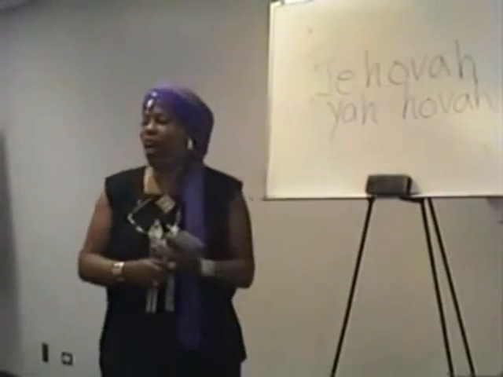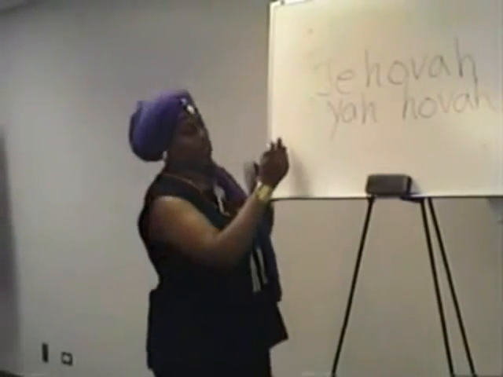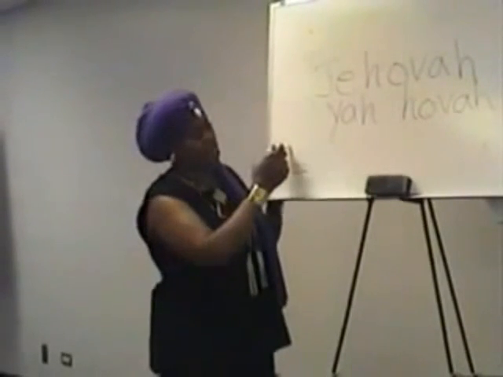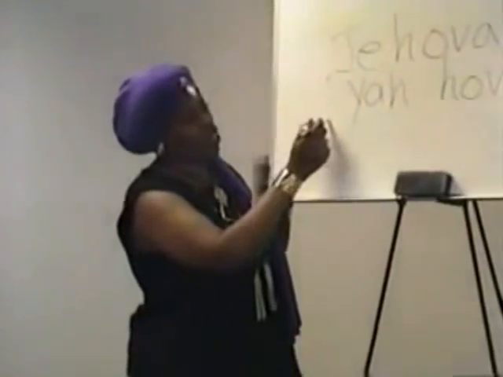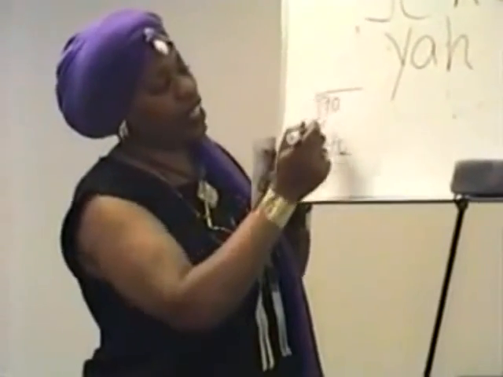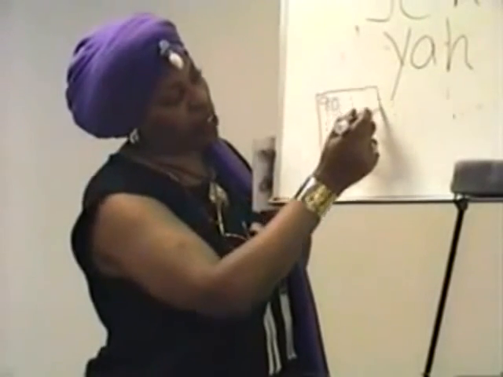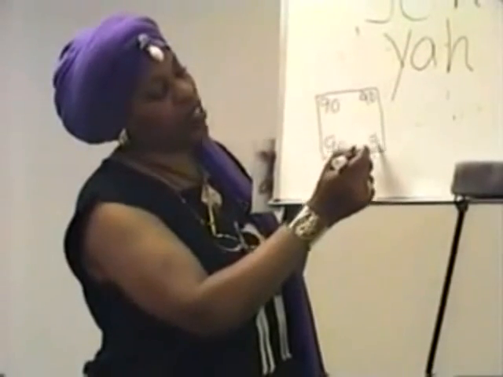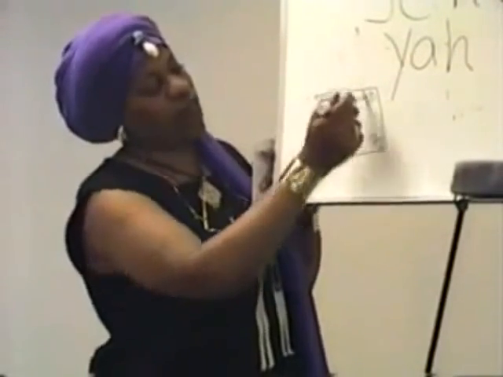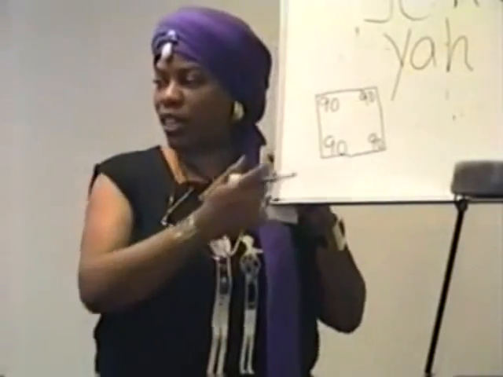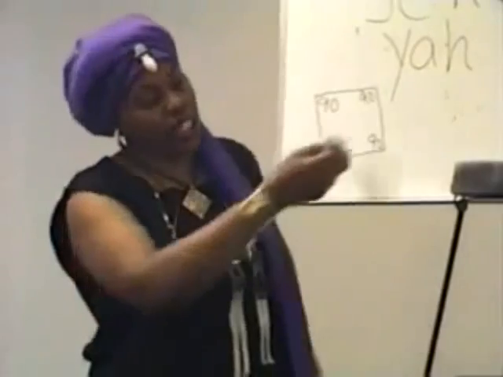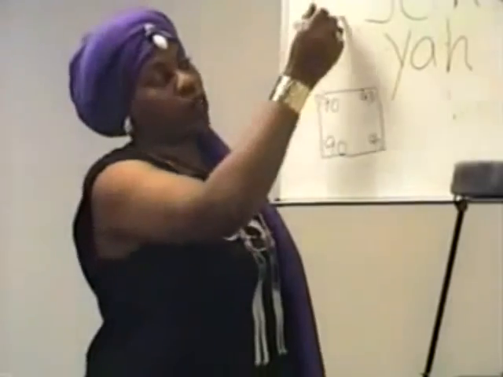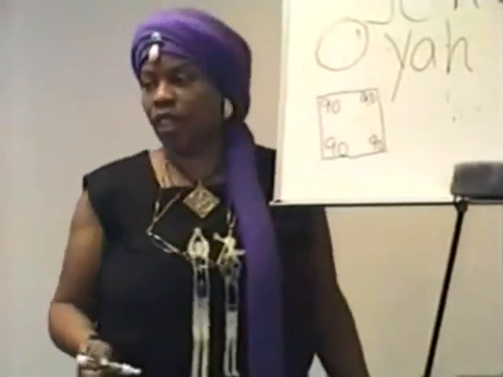I mean, each corner, each right angle is 90 degrees. There's 90 in this corner. This is getting into geometry for you guys, some of you. Now, my square may not be quite square. This one is 90 degrees. This one is 90 degrees. This one is 90 degrees. 1, 2, 3, 4 times 9 is 360. Or 4 times 9 is 36. Stick the O back there. It's 360 degrees in a square and 360 degrees in a circle.